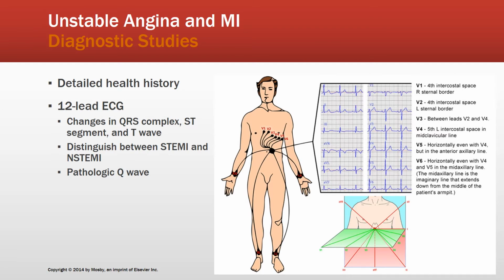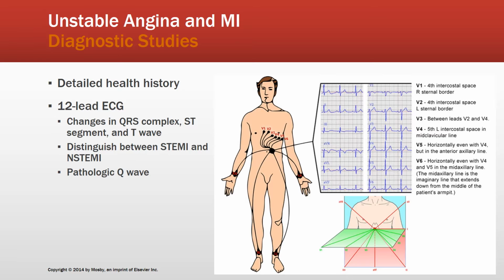With unstable angina and MI, some of the diagnostic tests we do: it's very typical for the patient to come in and start complaining of chest pain. The very first thing we do is put them on a monitor, and then we'll go ahead and do a 12-lead EKG. And of course, at one point we draw labs as well, but the 12-lead EKG is one of the ones that will let us know immediately. It's a very easy test to do. We can do it right at the bedside. It takes less than a minute to get a result once we connect the patient.